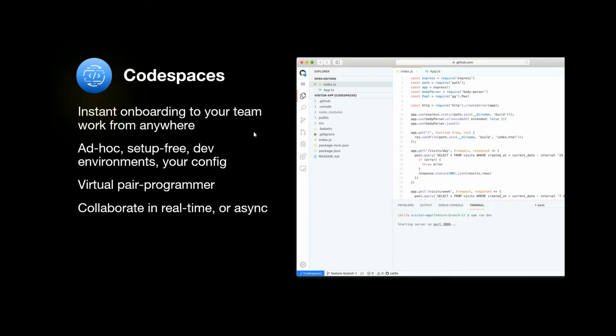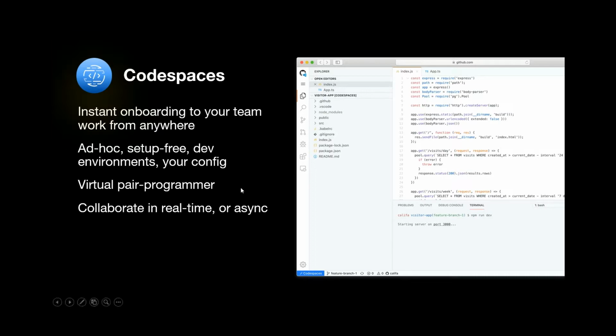You can define this how you want. So Codespaces is not just the editor, it's a full-blown dev environment. You can also pick the size, right? You can define what kind of VMs and what size of dev environment you want, right? 2 gigs, 4 gigs, 8 gigs, 16 gigs, whatever, right?